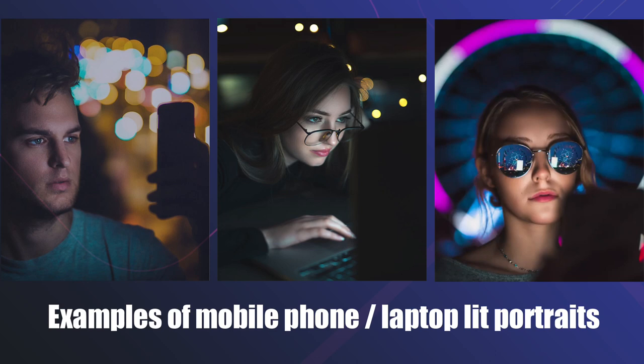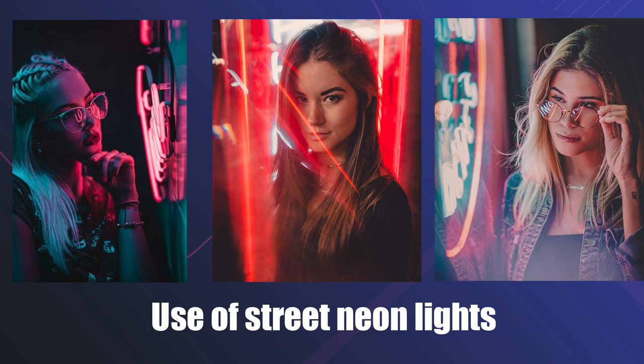You can also have fun with the way you illuminate your subject using things like laptops or handheld lights such as mobile phones with brightness turned all the way to the max — this will really help isolate your model as the main subject in frame and make them pop out. If you're feeling creative, you can even use colorful street neon lights or the lights in escalators to paint light onto your model and create next-level, mesmerizing, artistic looks. I hope you found this video helpful — be sure to check out the following video for more tips and tricks on how to take your portrait photography to the next level.